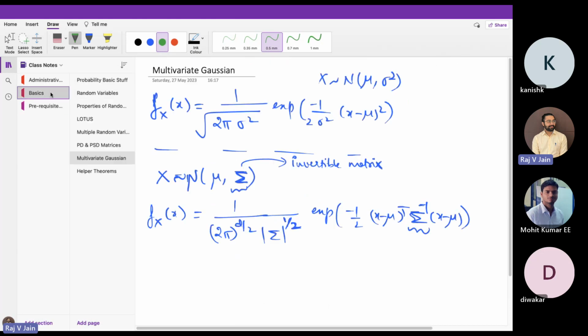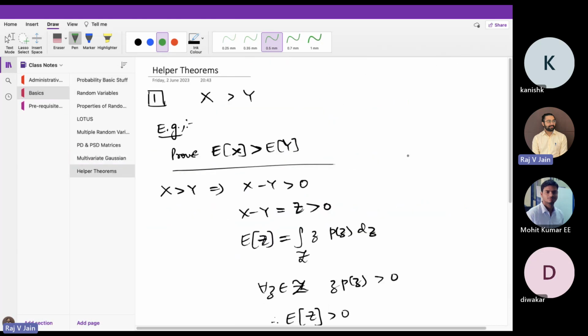So we'll use a simple theorem to help us understand how we can compare the expectations of such quantities. So let's say if x is greater than y, my claim is that the expectation of x will always be more than expectation of y, right? So any thoughts on any simple example of x and y which satisfy this condition? A very simple, straightforward example if you can think of. Any two random variables which satisfy this condition.